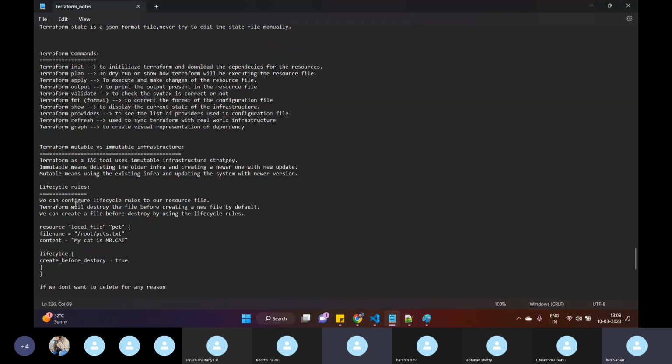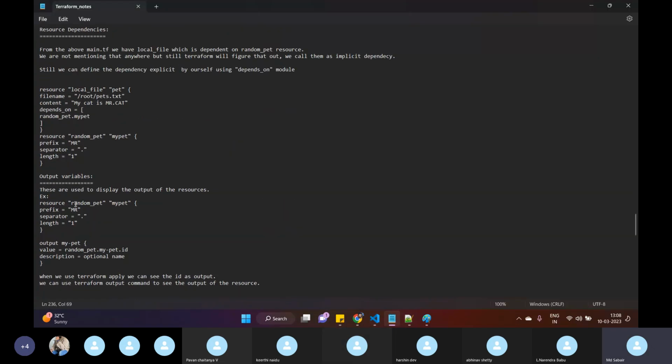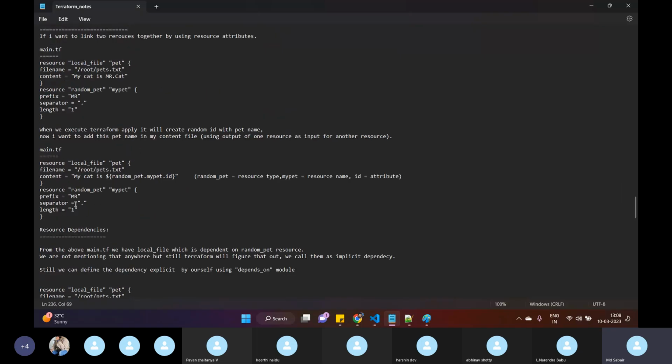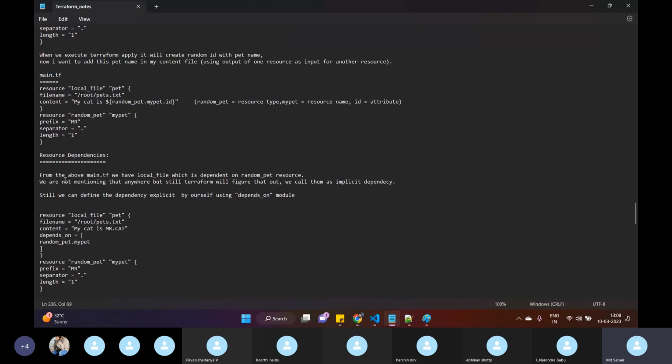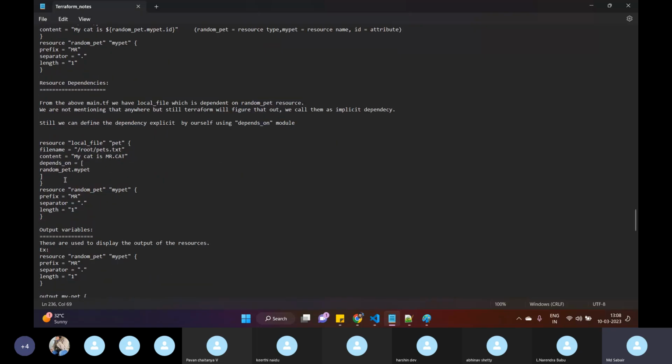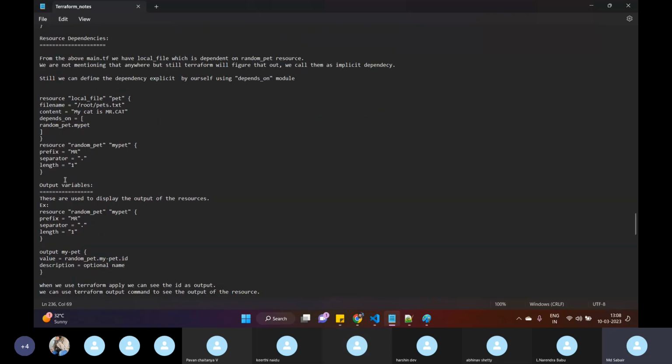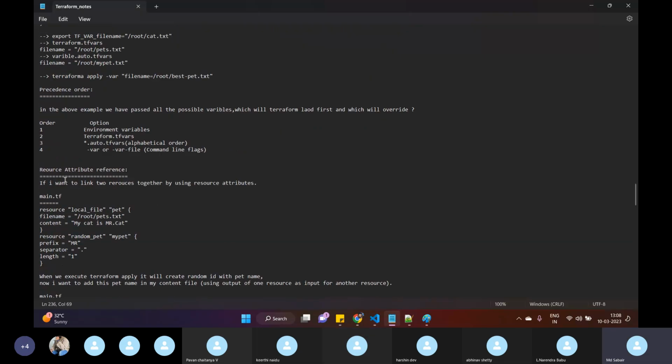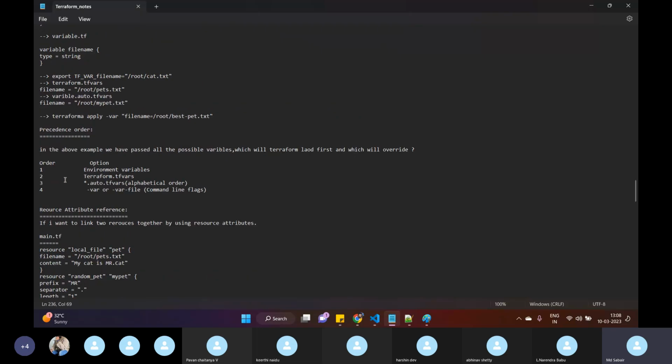We use the export command. This export command will not work on Windows machines; for that, we need Linux servers. If we use it, it will store the value in temporary storage.